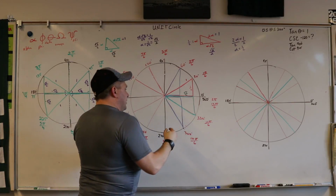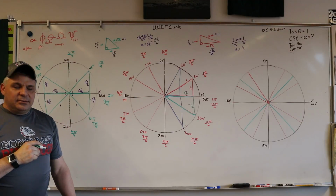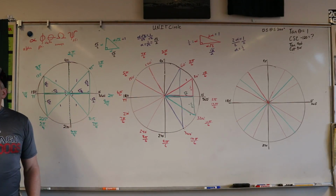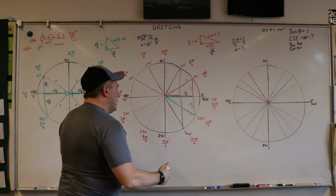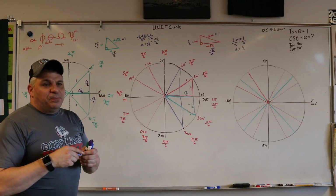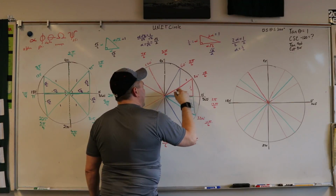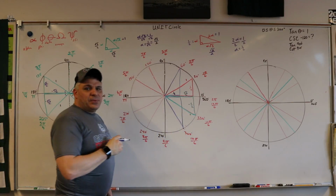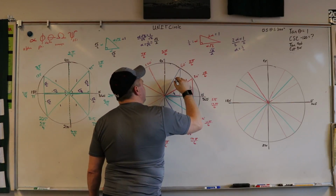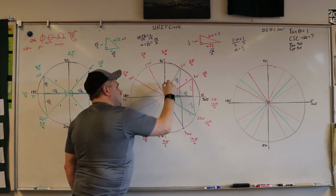But this guy becomes negative 1/2. Yet the hypotenuse is still 1. Now if we look at the blue circle, or I'm sorry, the blue triangle, this becomes 1/2. Right? This tall part becomes the square root of 3 over 2. And this is 1.